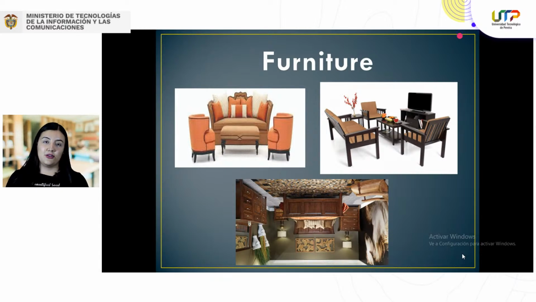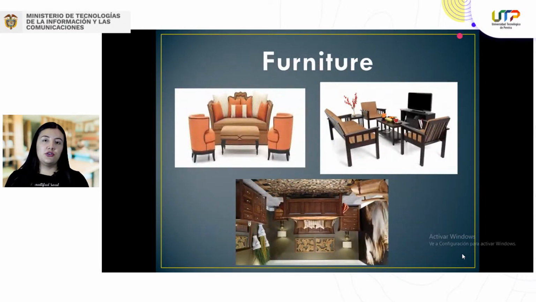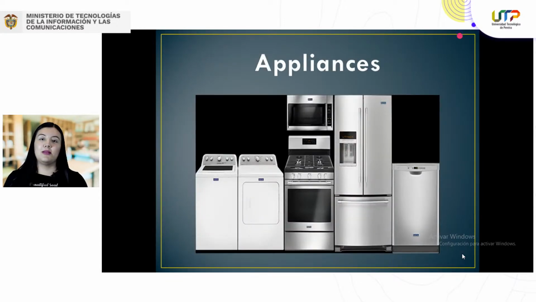Recuerden, no son electrónicos. Ahora, como estos no son electrónicos, entonces vamos a ver los que sí son electrónicos, que claramente son los que denominamos appliances, ¿ok? Appliances, ¿como cuáles? La nevera, la estufa, ¿sí? Lavadora, todos estos elementos que tenemos en nuestra casa que funcionan con electricidad. Ustedes van a aprender cómo decir cada una de estas cosas. Si de pronto no lo saben o no lo recuerdan, pues vamos a hacerlo durante esta masterclass. ¿Ok? So, remember, furniture and appliances.